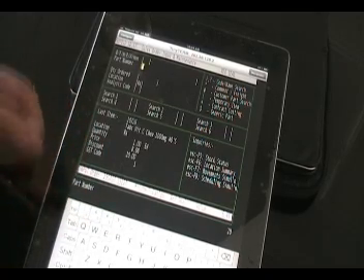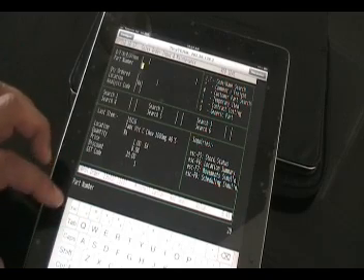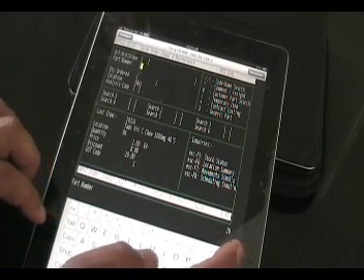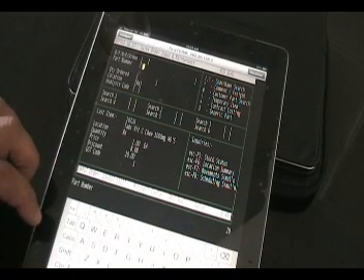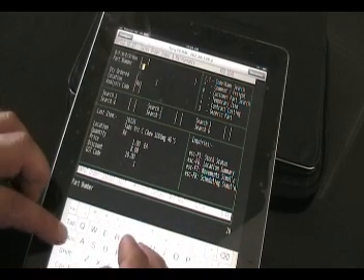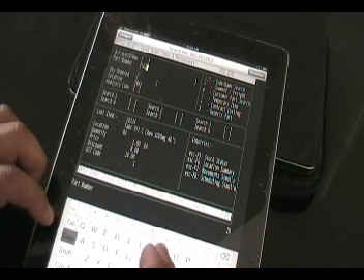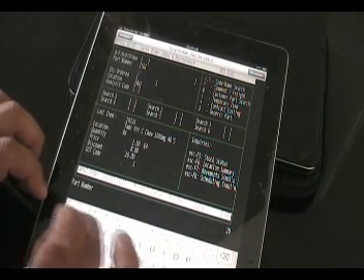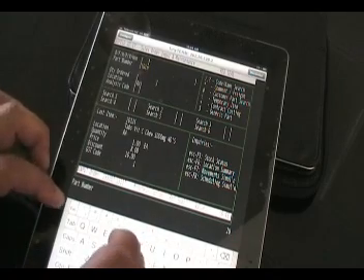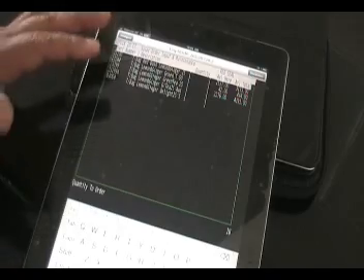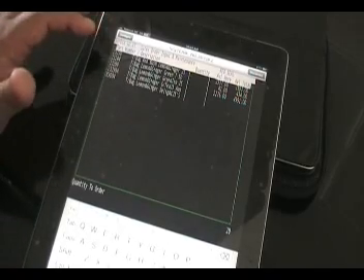So again, I don't know the number. I just put a backslash there and put there ginger, there we go, and hit enter. Brings up all the products that has the word ginger in it.